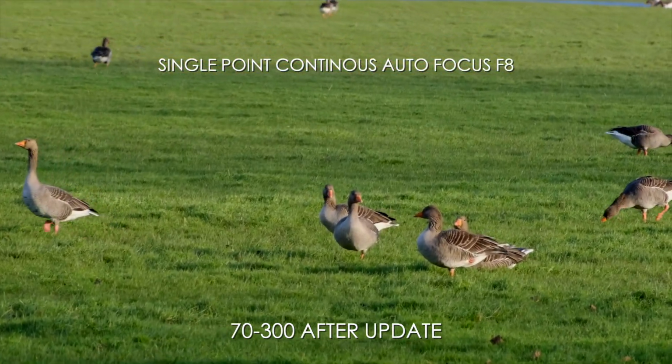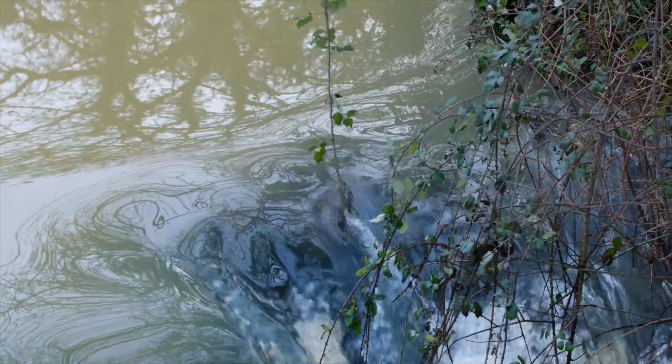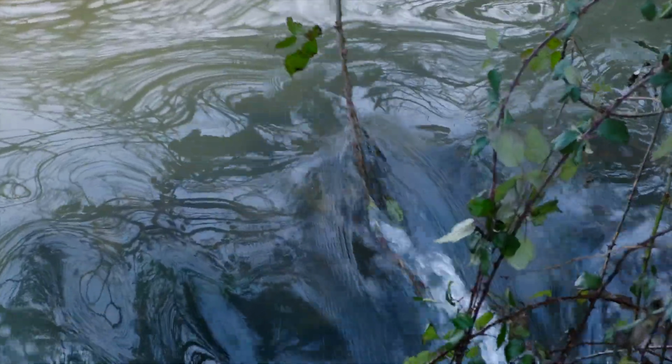Looks like I'm in danger of becoming a zoomer. Oh no. Okay, so there we go. A conclusive test, I think, that it's worked out pretty well. Not perfect, but pretty good. Yeah, so now rather than all that in and out of focus as you zoom into the subject, it holds focus well. So you could use it during actual filming.